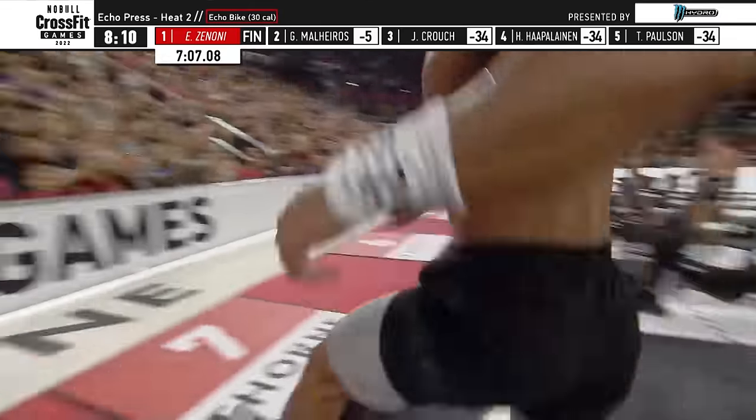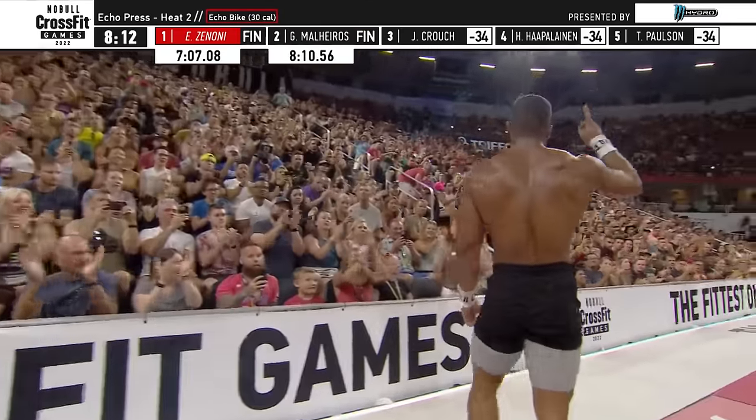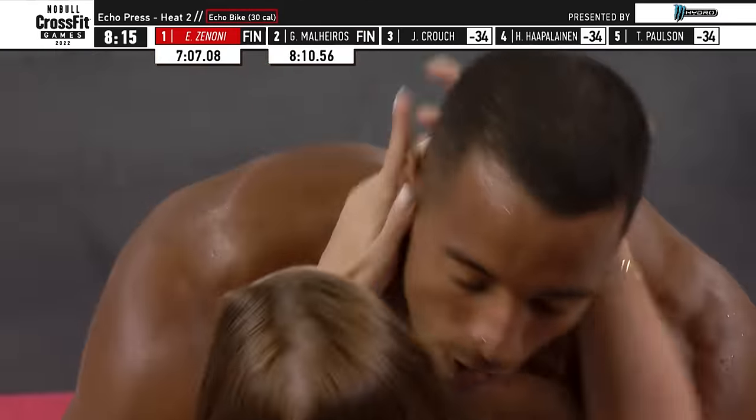Yeros can slide into fourth place down in the event, second place in the heat. 8:10.56 seconds.